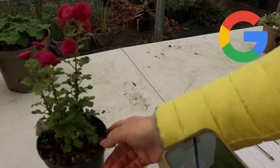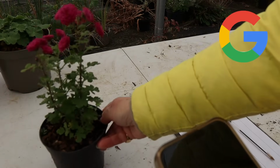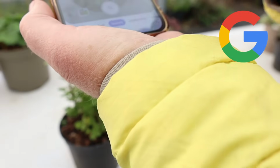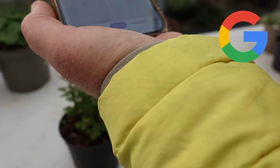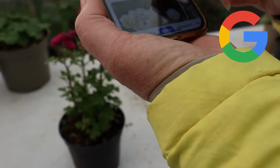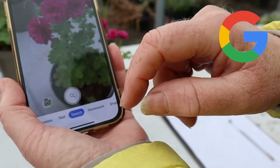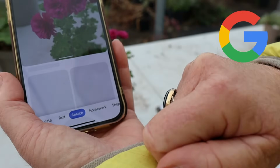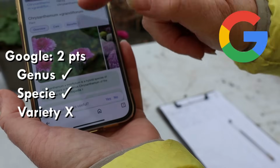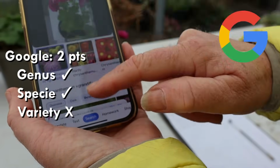So I'm going to take a picture of the flowers. Surely Google Lens must be able to understand what the flower is. Put it onto the flower like so, take a picture. It's come up with garden roses. That's got to be ridiculous. Trying it from a different angle. Hurrah! It's come up with chrysanthemum. That isn't too bad. I'm happy with that.